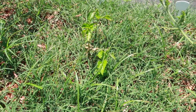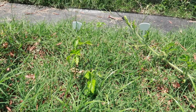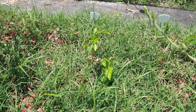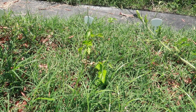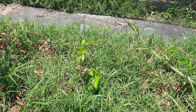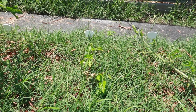These are the cayenne peppers. I just think with the Texas heat, I mean, well, I don't know if you can see that, but I'm just glistening. I think this Texas heat just might be too much for the adolescent peppers we have right here. We'll see what happens, but if these don't grow another probably 4 or 5 inches in the next 2 weeks, we'll probably go ahead and take these guys out.